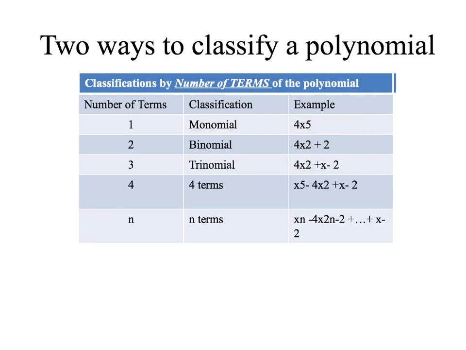A trinomial is going to be 3 terms. So 1, 2, 3. And then anything beyond that, we really just say how many terms they've got. So x to the fifth minus 4x squared plus x minus, it doesn't really matter, minus 4. That's just 4 terms. And then n terms, just like nth degree, we don't know how many terms there are.